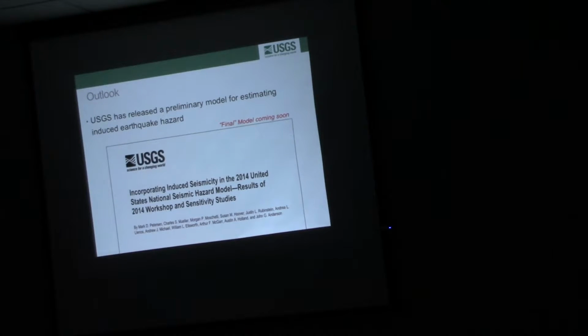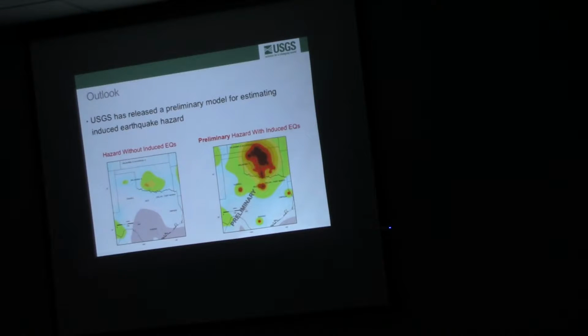And we at the USGS have released a preliminary model for estimating the hazard from induced earthquakes. How do we take the injection information and the earthquake information and forecast the likelihood of strong shaking? For natural earthquakes, this is something that we've been doing for 20 or 30 years. It's a very important part of the USGS earthquake program, but we're looking at a very different beast because these earthquakes can be turned off and on. So this is just an example of what this hazard calculation might look like. This is the hazard without induced earthquakes. This is the hazard with, so that you can see a dramatic change.